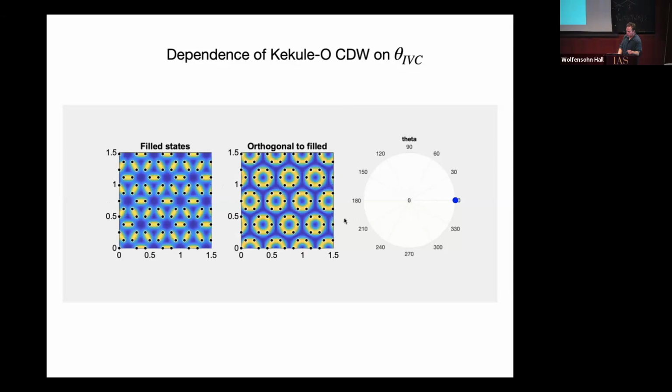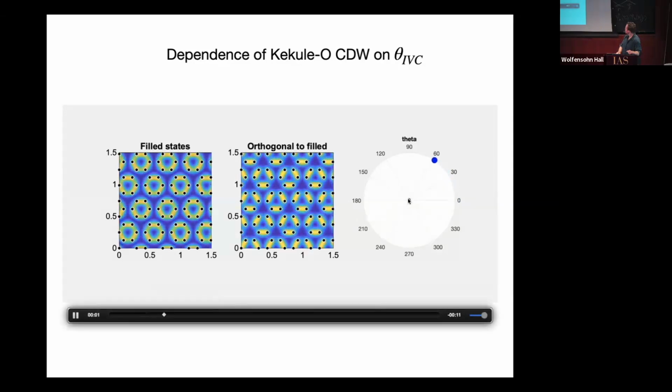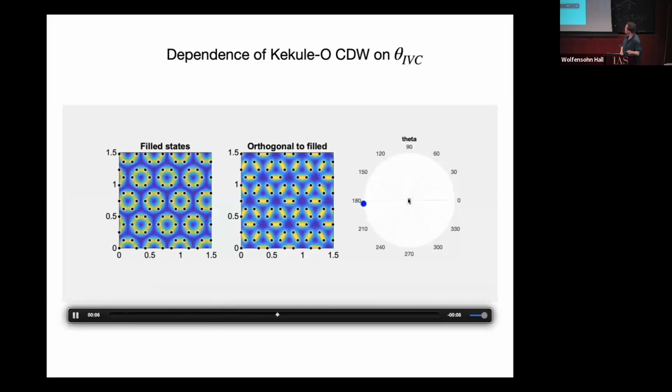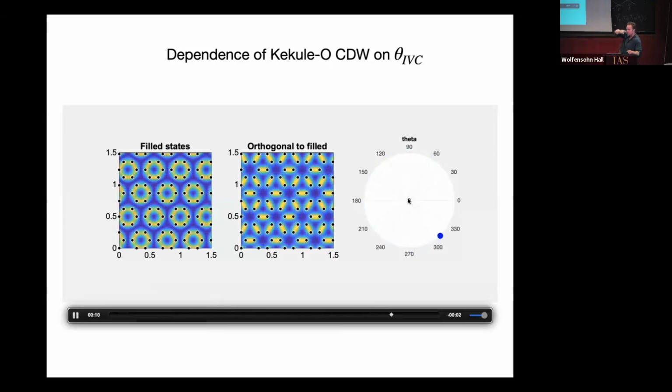And I can play a movie of what happens as theta changes. And you can see you get a continuous evolution between the different patterns as a function of the continuous angle of the symmetry breaking. Now, if you look at it, what you'll notice is, for example, at 0 degrees, the star is on this particular lattice here. And you'll notice that when you go to 120 degrees, the location of the star shifts over by 1 unit cell. Let's see if we can see that.